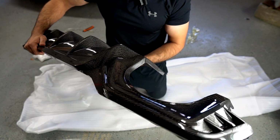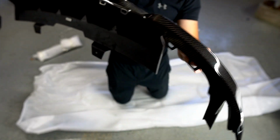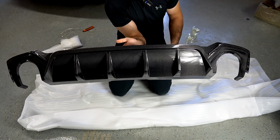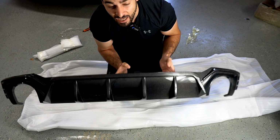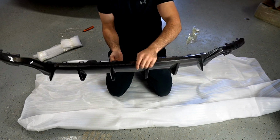All the way factory sizing around the exhaust, the oval tips. We got these features here, these blades on the side. And I got a really big fin going around the top as well as individual ones going down the bottom. I'm more of a four fin kind of guy. I don't know why three fins just look kind of weird sometimes. I love my four fins, and I love this big fin overlay that we got running across the top.